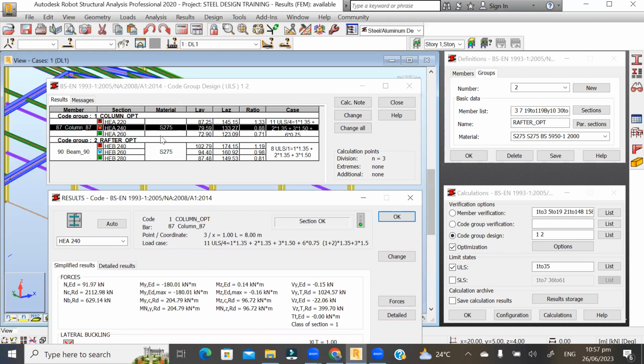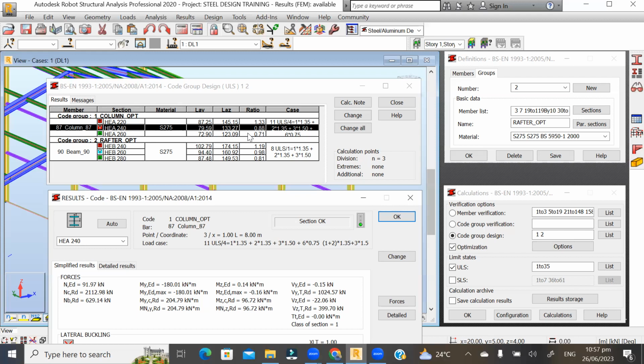But if you go for this one, 0.71, at least the ratio is a bit far from 1. Even if there are some additional loads you didn't put into consideration during your analysis, your member may still be able to withstand them.